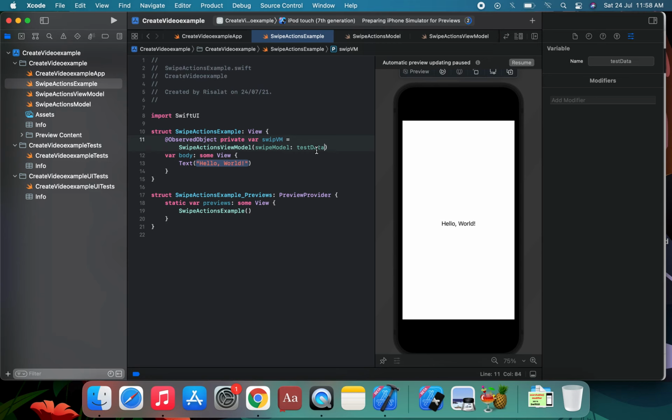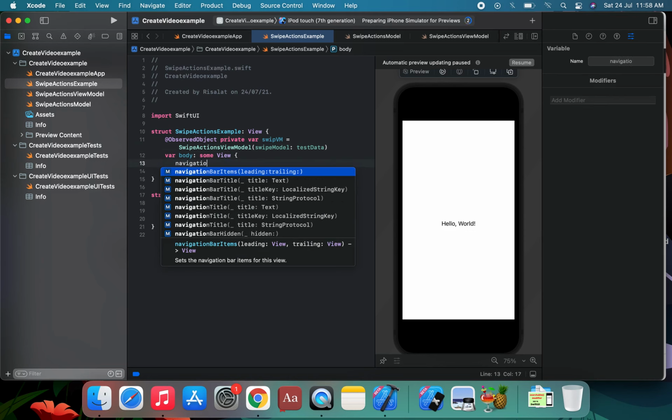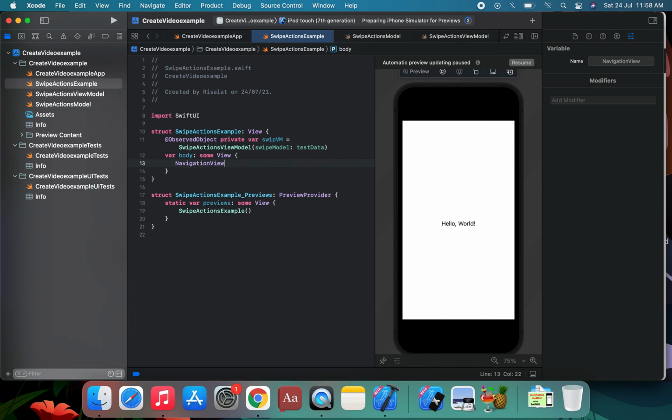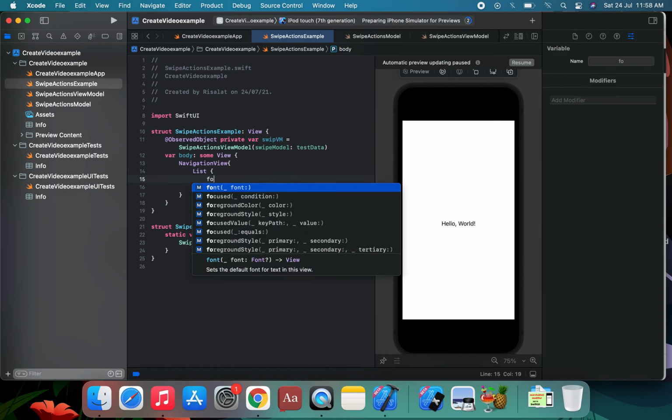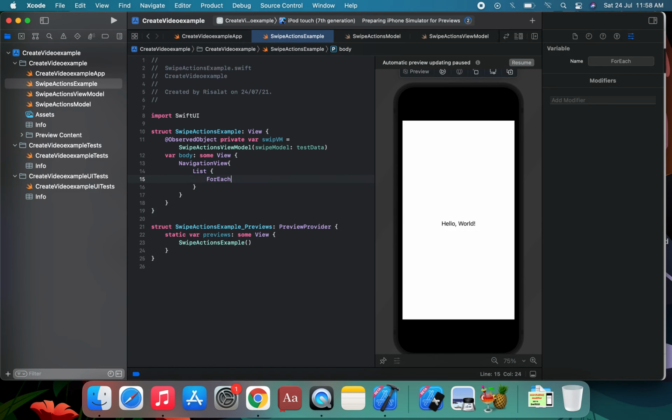So okay, thanks guys. We're going to create the UI design and the swipe actions using this. First of all, we're going to create a NavigationView. Inside the NavigationView I'm going to create a List, using a ForEach loop. We're going to bind this property: swipeVM.swipeModel, comma id, of type backslash dot self.